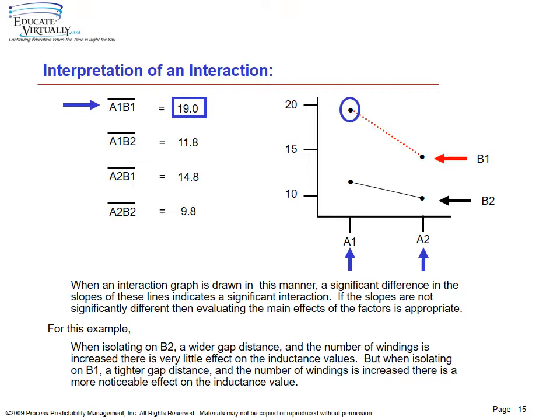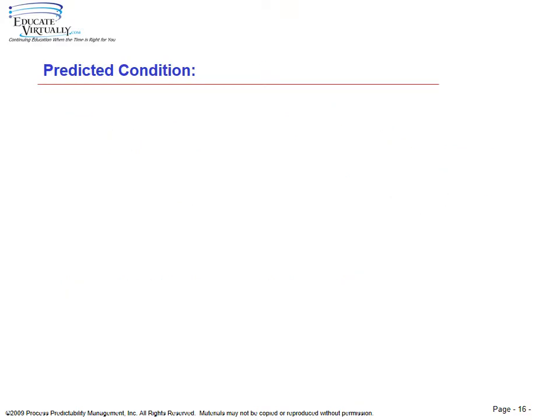Now if we look at this plot, if we extended these lines, we'd see that they would intersect. If we had a plot where the lines tend to look like they're going to be parallel and they'll never intersect, then we're not going to have a strong relationship in the interaction. Now that we have found out the factors that are significant and we've looked at the best level settings, we need to make a prediction as to what we're going to gain from this experimental outcome.